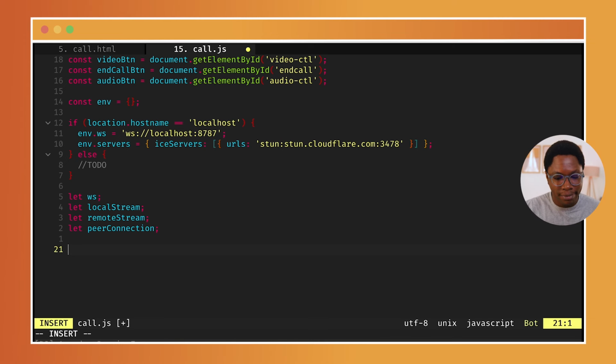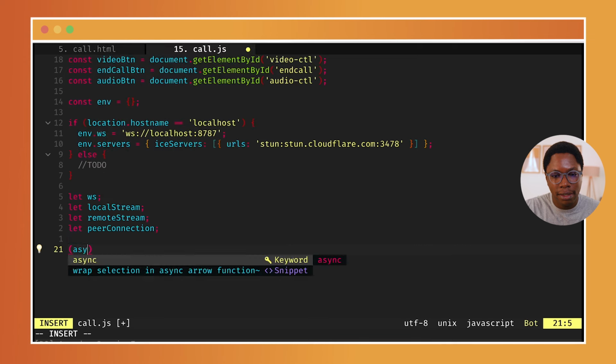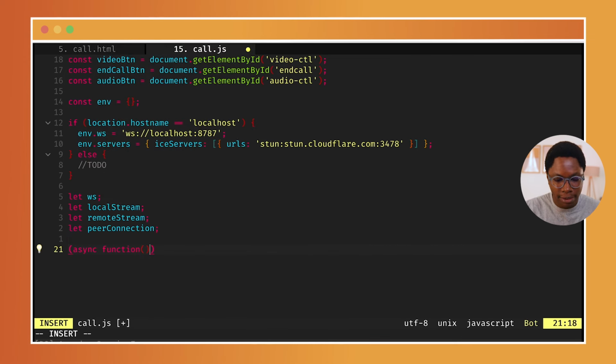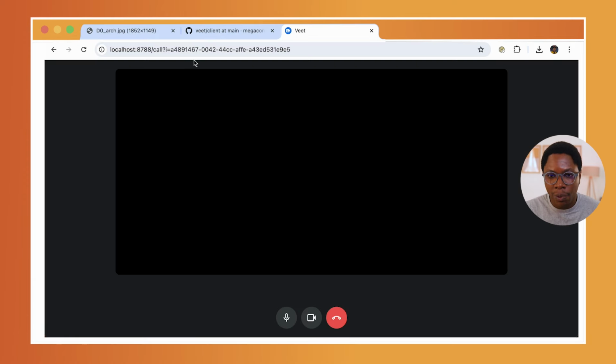So this is going to be an anonymous function, and we're just going to execute it immediately after it's declared. So this is an async function, no parameters. This is the function body, and we are going to run this right away. In this function, we're going to grab the ID from the URL. So remember, when we go to create a new call, let's head back to the browser. We have a call ID, which is everything over here. So let's grab that ID and let's use it to go connect to a durable object.